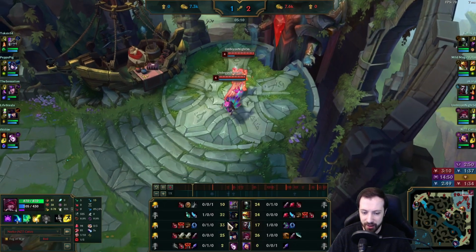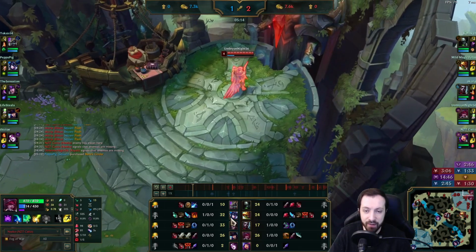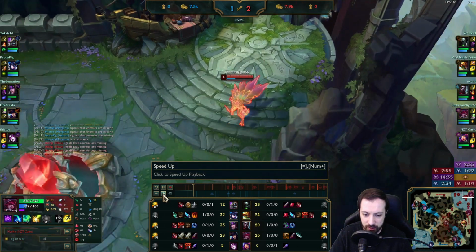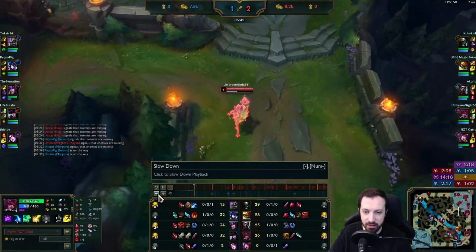Alrighty, what did we buy here? You have 885 gold. I would get boots, an amp tome, and some pots. Maybe a control ward if you have enough money. What do you get? Okay, you're taking a very long time to... Oh, it's because you're stupid camo.